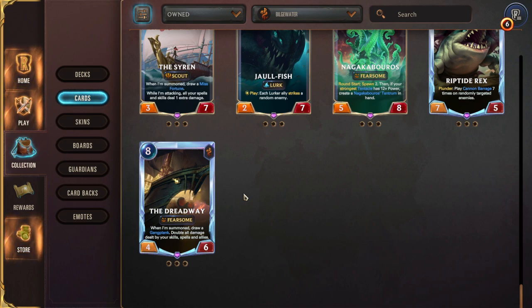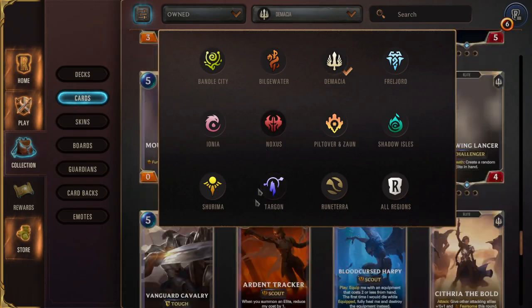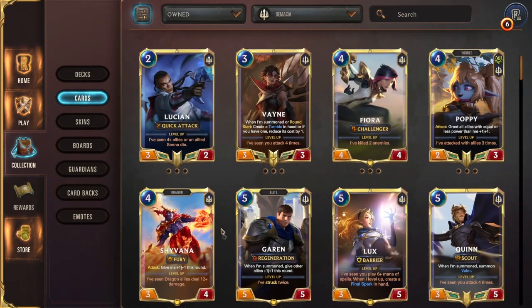So you play Dreadway, then the next turn you have a lot of mana. Even your warning shots would be doing crazy damage. If there's any type of kegs out there, oh, that has to be disgusting. I would love to see that. That sounds good. And we're already 2 regions deep, and there are so many weird, funny combos that you could think of, right? All right, now we're going into Demacia.